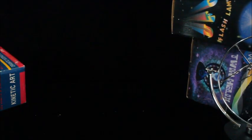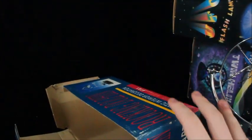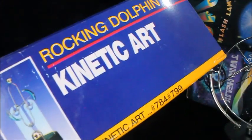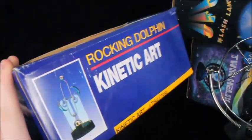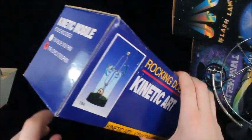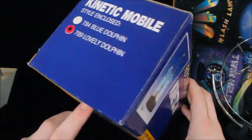Now we've got dolphins, and just this month I got like the most kinetics I ever have in a month, at least in a while. Probably not ever, because it's only like 10, but we've got 2 dolphin kinetics. I bought the lot because they showed this in the picture, which is really weird. Well, I won the bid for the lot. It was only 20 something total, so it wasn't bad for 2, which I'll get into in a second.